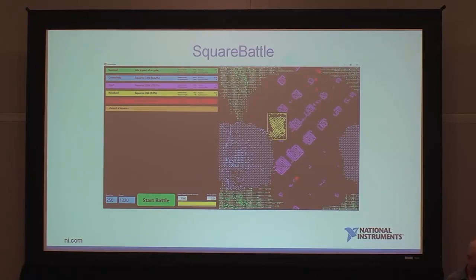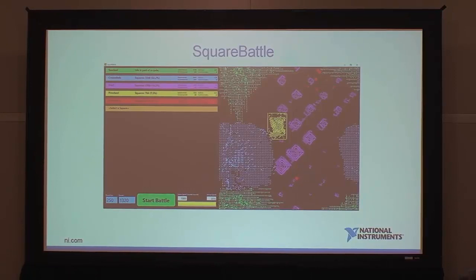Kind of the cool idea. So that's kind of the genesis of SquareBattle. We wanted it to be a very, very simple interface, something that would be really easy to go in and add your code to. All you really have to do is override a method of a parent class to create a competitor in SquareBattle. It's a plug-in architecture. You can just drop the code in while it's running, and it'll pick it up and go with it. And that's what we've got down on the floor that you'll all go see.